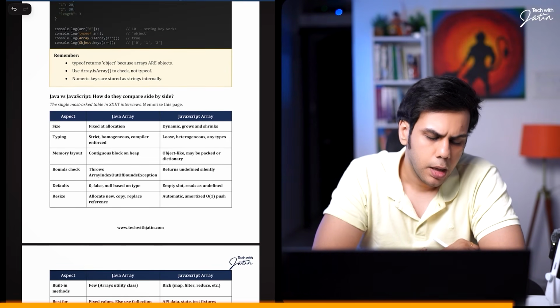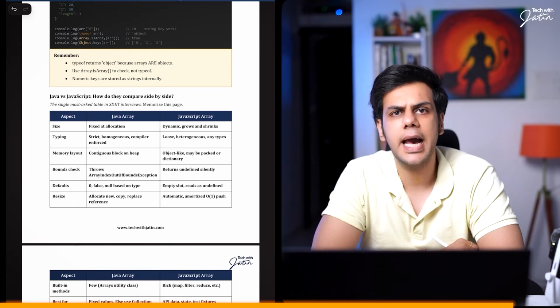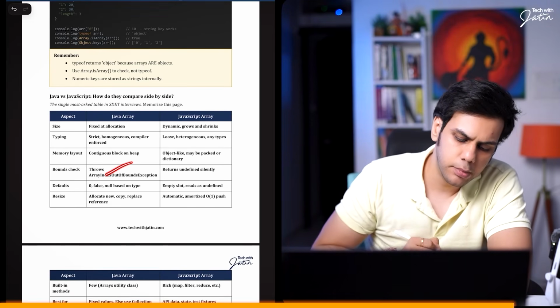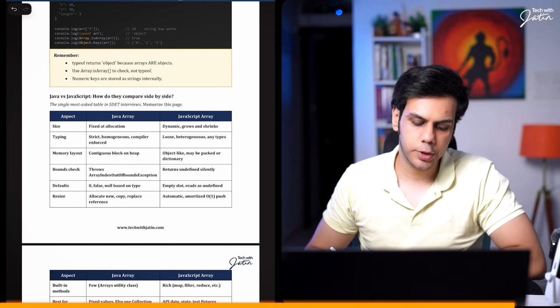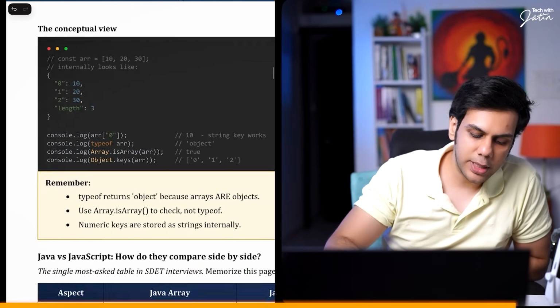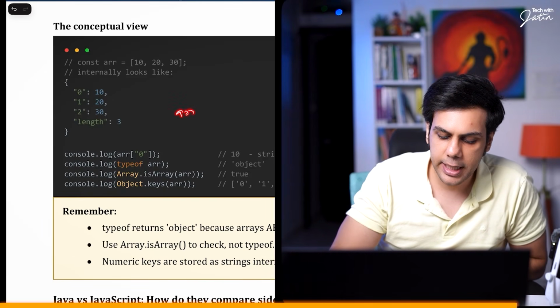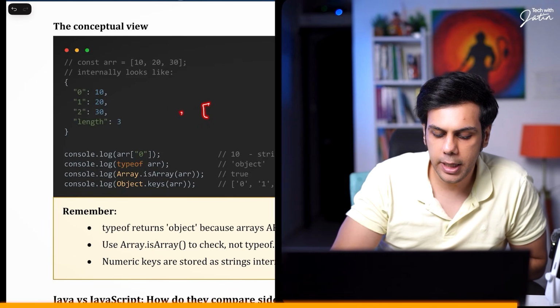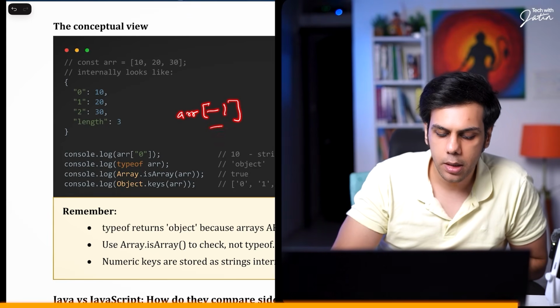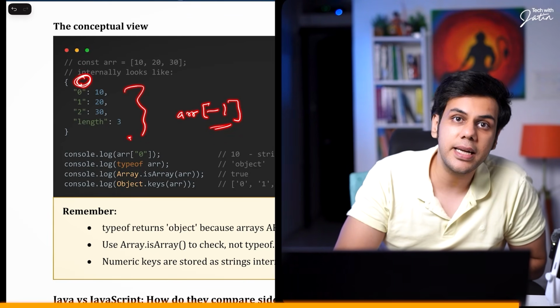Okay. Bound check. If I pass an invalid index, I'm going to get an array index out of bounds exception in Java. But in JavaScript, I am going to get an undefined value because that value is not defined over here. If I put over here that I want to access, let's say, arr[-1]. Do you see -1 over here? No. So that key is undefined.